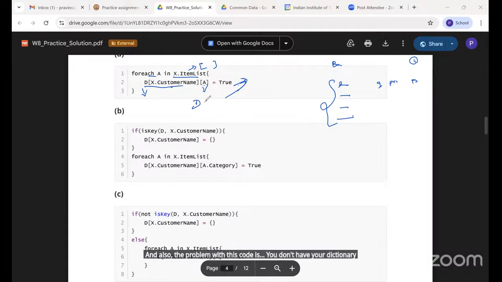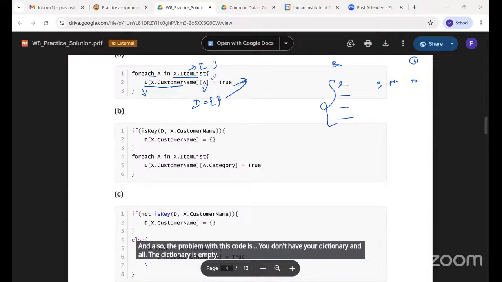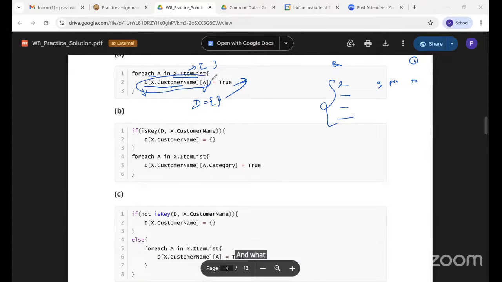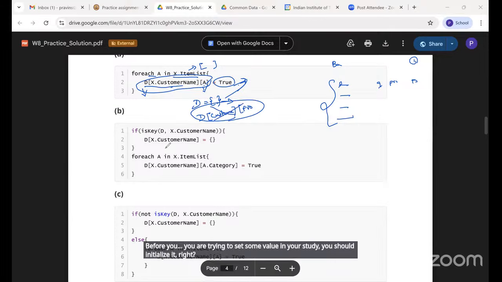The dictionary is empty, and it's directly trying to access D dot customer name and the product name, which doesn't even exist in your empty dictionary, and then it's trying to set a true value. Before you try to set some value in your dictionary, you should initialize it, right? Which is not happening here.